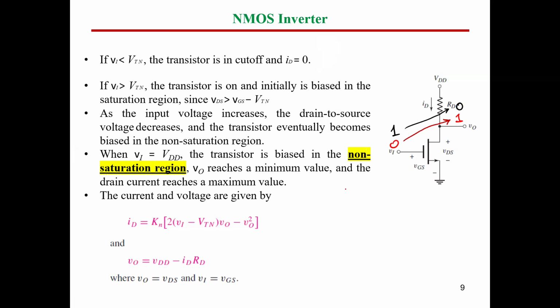For sure, you need to make an analysis to be sure whether this is correct or not, because this is an analog electronics class, not digital logic. We are not working with active high or active low. We work with current and voltage magnitudes. So what you should do here, guys, is analyze the performance at different voltage levels. Since this is working in the non-saturation region, or the linear region, you have to apply the relation of ID with VDS in the linear region.